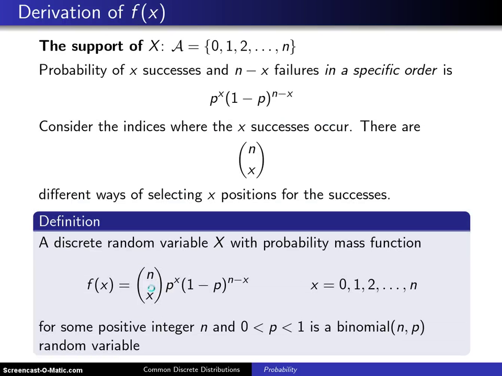The next thing we'd like to do is determine the support of X. If you think about n Bernoulli trials, each one can be a success, which is a one, or a failure, which is a zero. If you add up the number of successes, the number of successes could range from zero, which is all failures, no successes, all the way up to n, which would be all of those Bernoulli trials being successes.